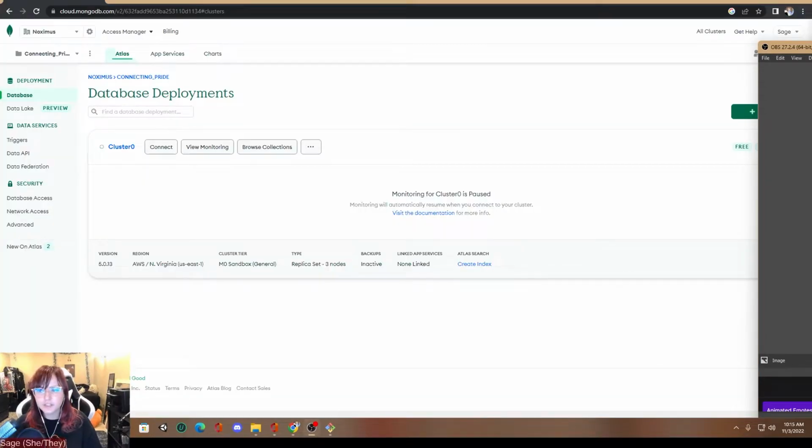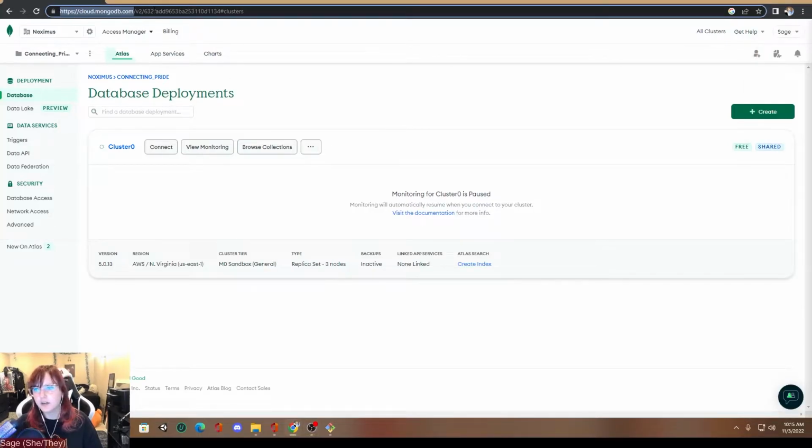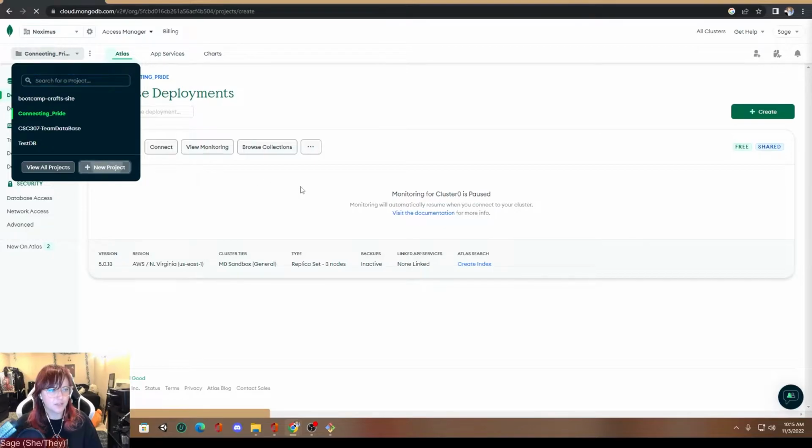Okay, so next thing you're going to want to do is actually create a database. To do that, you're going to go to this site here. I'll link it down in the description. And you're also going to want to make an account here. Once you make an account or sign in with Google, you'll have a screen similar to this. So you're going to want to just create a new project, and you can name that whatever you want.